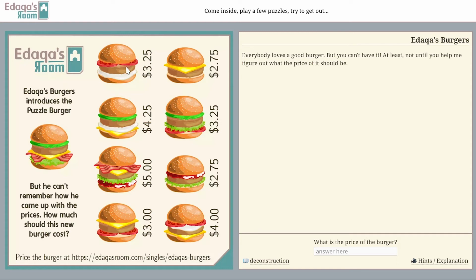Because the bun and the patty are $2, and the tomatoes are 25 cents, that would imply that the egg is $1, because 1 plus 25 cents plus 2 is $3.25, and that gives us the egg price of $1. And we can further go down through here. Now we know the egg and the cheese and the bun, so we can figure out the price of this basil. Because $2 for the bun, $1 for the egg, and 75 cents is $3.75, so the rest must be 50 cents more for the basil. So the basil costs 50 cents.